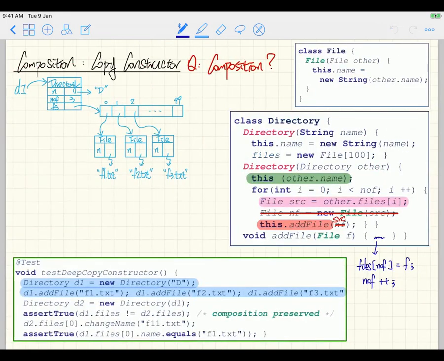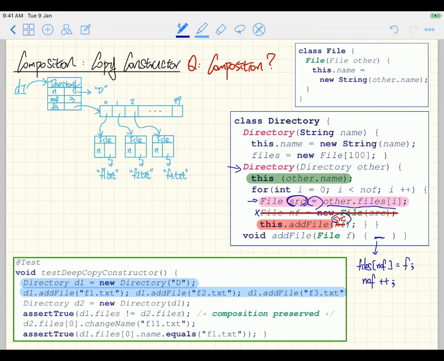That's clean. Okay, so now we are talking about the same copy constructor over here, and then we are changing 2 bits over here. So now you can see we still have this line in the body of the loop, but now we don't have this line anymore. What we do is, whatever source file we got from other, which we want to copy from, the file at position i, we simply do an assignment over here. And then we simply put this source file inside the add file. Okay, that's what we do.